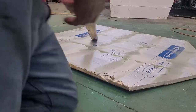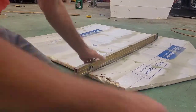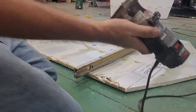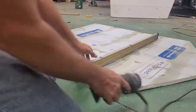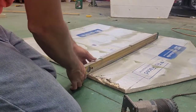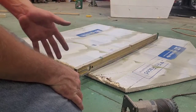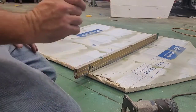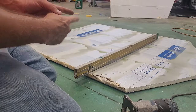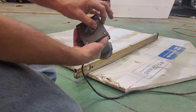Now, essentially what I do to make my brick is I just take a level, I turn it up on end, and then I use that router. And as I cut my line on here, when I move the level, I tend to move the level to where it sits on that line each time. So this way I'm only creating so much gap in between, for the thickness of this. And that's how I make my brick.